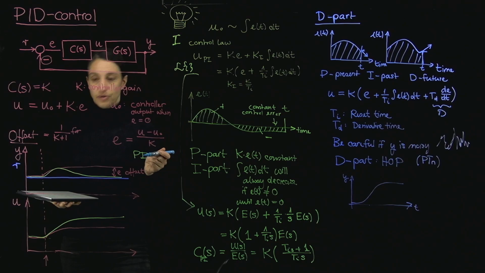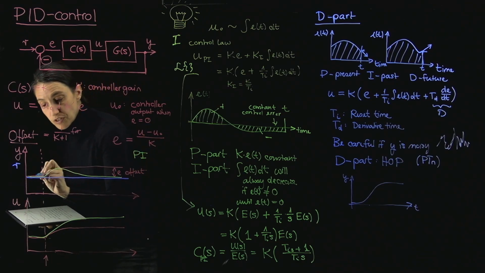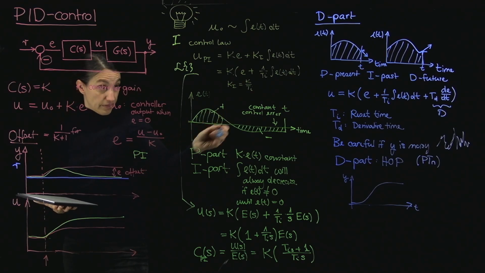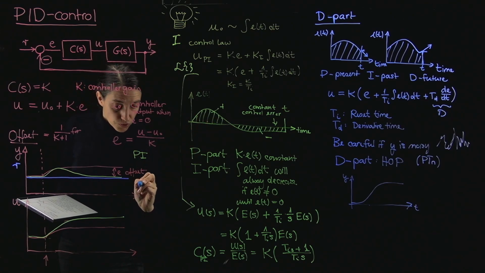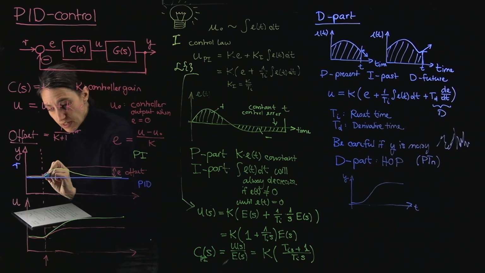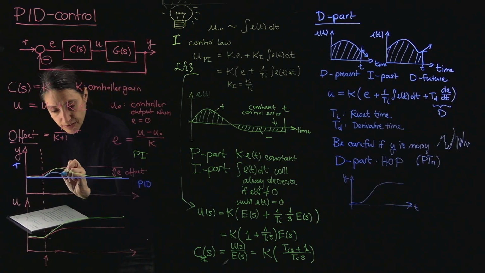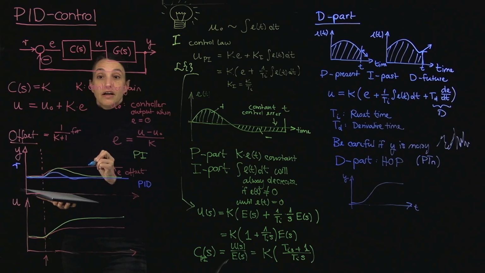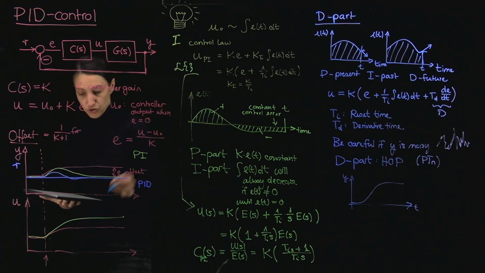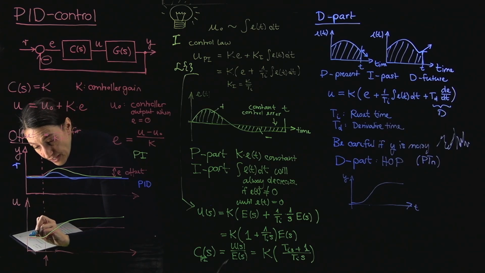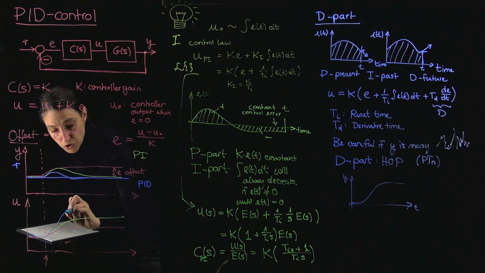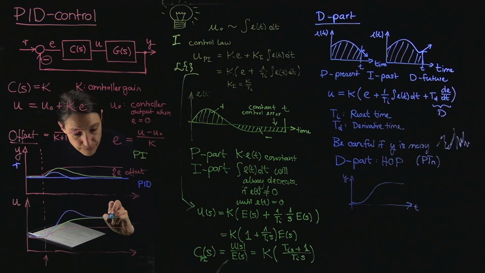Let me indicate, I'm trying to do this in blue. Think about it as a different color. So what is it going to look like? The pink one was P. This green one here is the PI controller. And now I'm going to draw in the PID controller. That's going to look even better than this. It may have a small undershoot, and then it's going to return to the set point quicker. So that is normally what we like better in a control action. On the other hand, this signal here is going to be more control action, and then it's going to come back to the same signal.